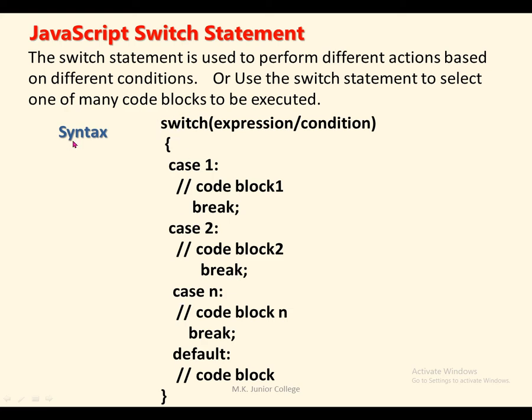The syntax of the switch case statement is switch, then in brackets whatever conditions you want to add, and in curly brackets the number of cases you have to mention. While giving them, the colon symbol is important, and whatever you want, just add a break statement. Now look at this semicolon. See, as you know, this semicolon is not important. If you are writing both statements on a single line, then only the semicolon is important. Here there is no need to add a semicolon. Okay, so we'll see with the example now.